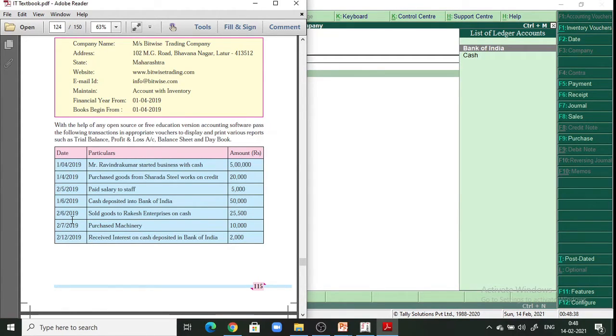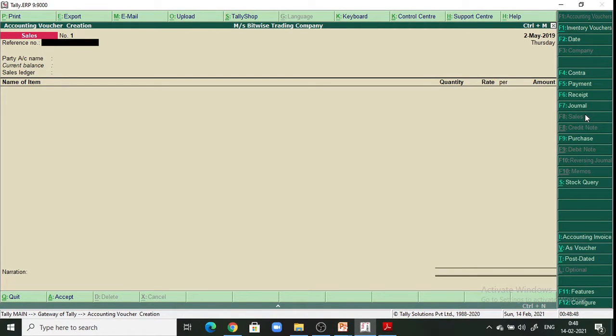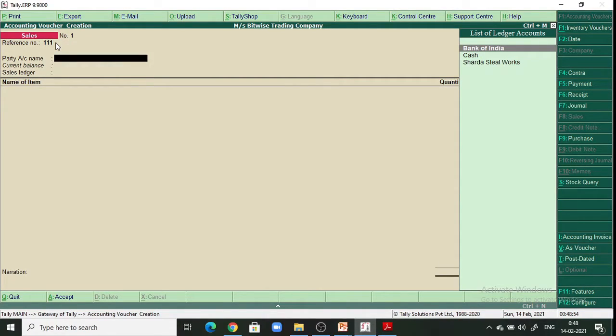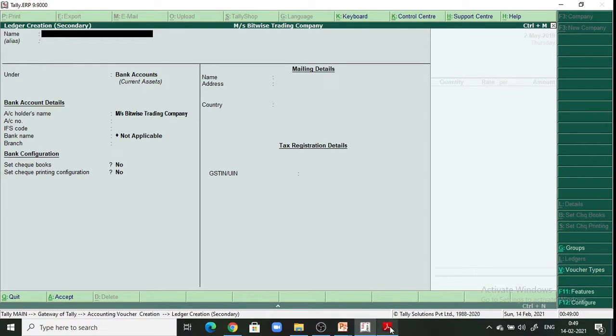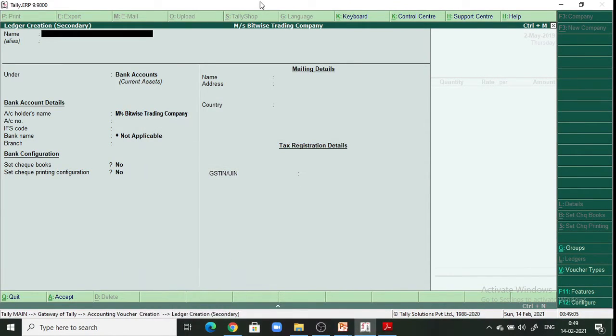On the date 2nd June, amount is 25,500. For that, we have to go to sales voucher. We have to write any random reference number. Party name we have to create. Again press Alt C. Party name is Rakesh Enterprises.